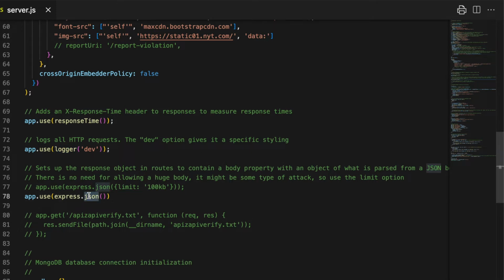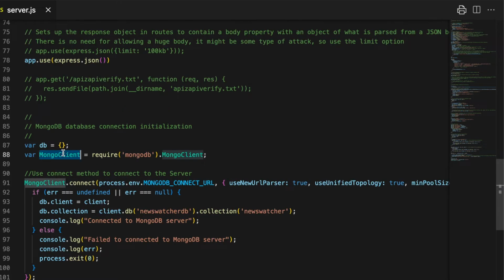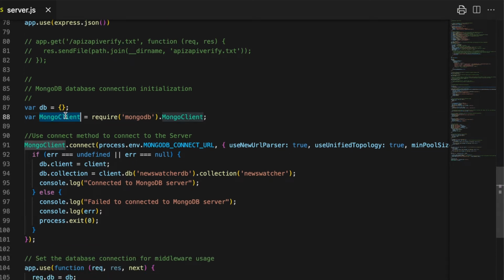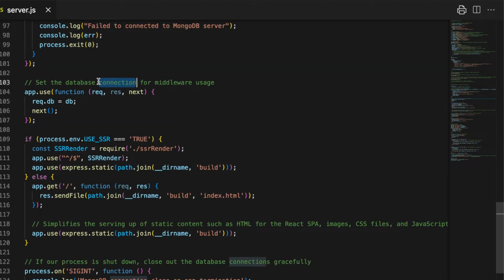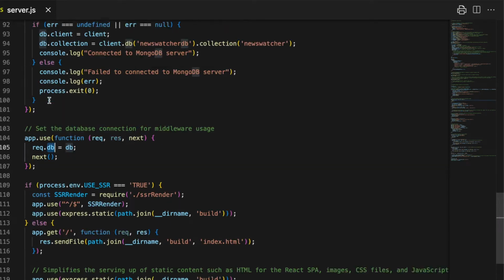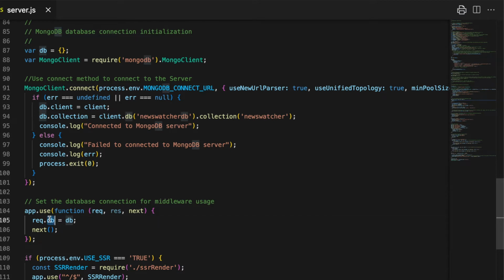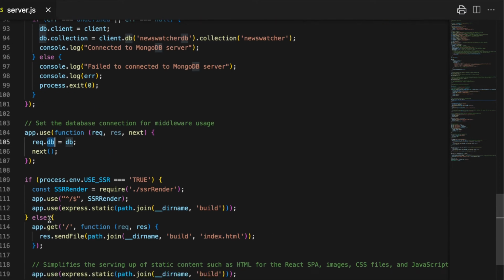Whenever we get JSON, we want a property called body that's on the response. Now, we won't go over this. This is the same code we saw before for setting up MongoDB, and then it will be used throughout the code. This is setting up the database connection through a middleware call that's then available on all requests that come in. You'll see in the request handling, routing handling modules in the JavaScript there, for the Node Express usage, we can then get at the database by looking at req.db. So that is taking this variable here and making it available throughout the code in the response routes.